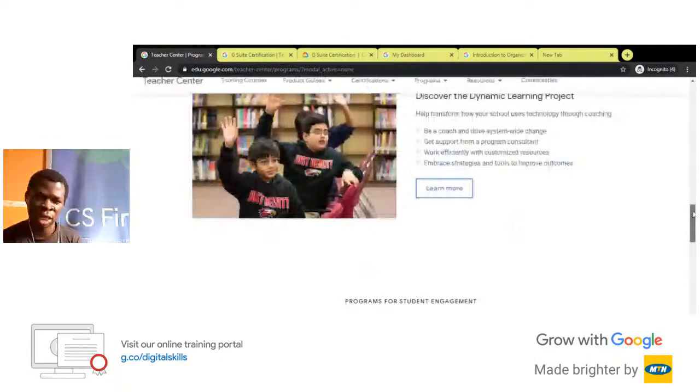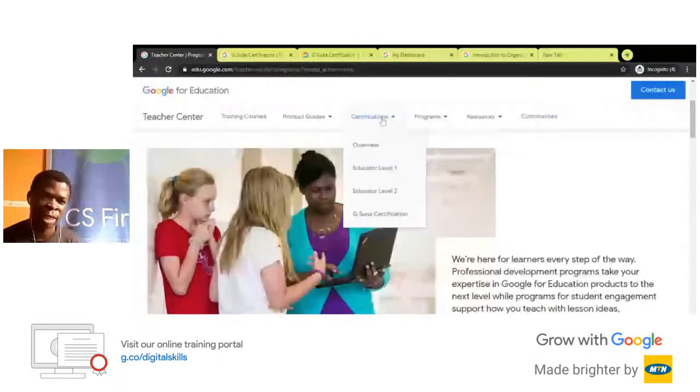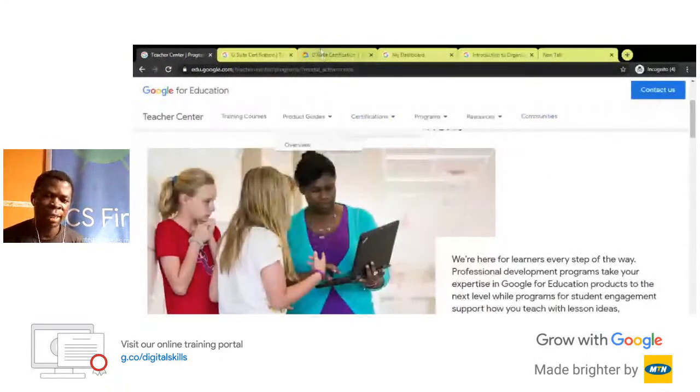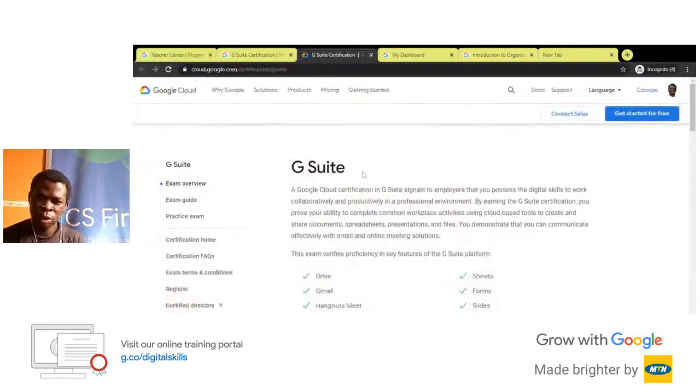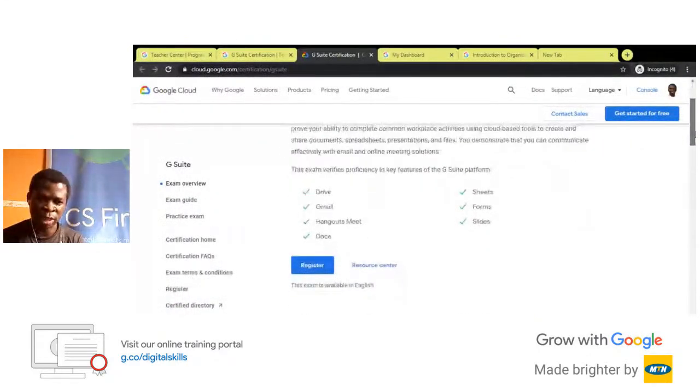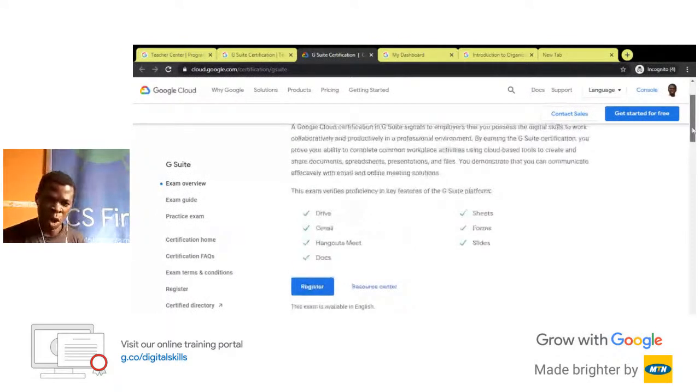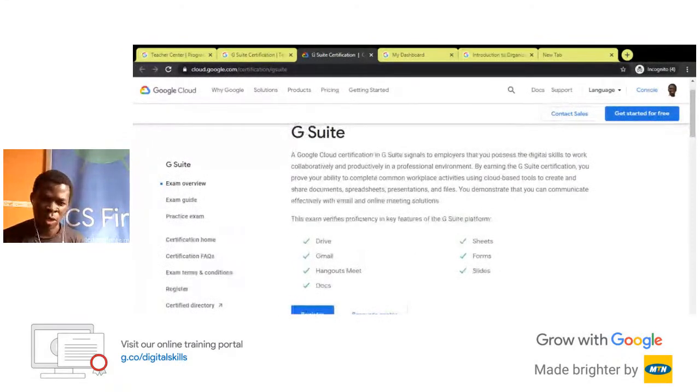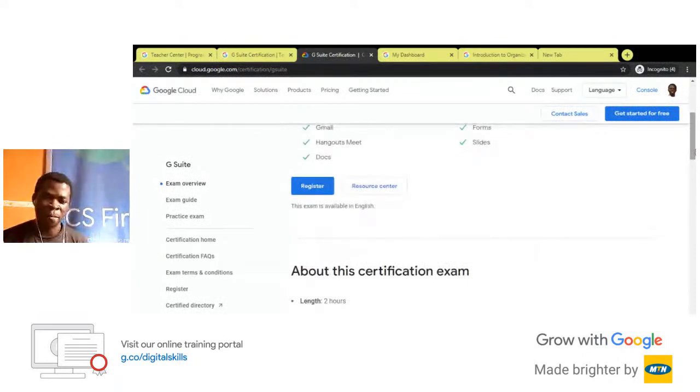Yes, you could get certifications, and you click GSuite certification, and then a student can actually register to write an exam on all of these apps: Drive, Gmail, Hangouts, Meet, Docs, Sheets, Forms, Slides.